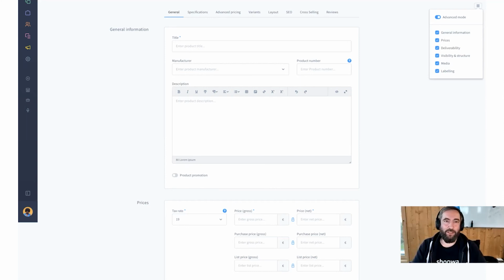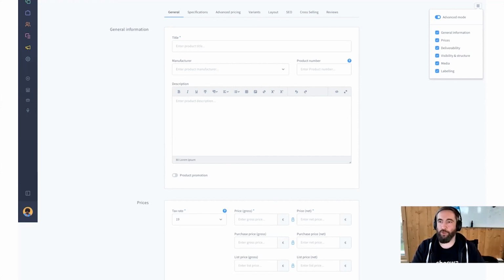As you can see here already at the top, there are a lot more tabs. Before, pretty much everything that is possible to edit in the product detail page was in the general tab. So the general tab was pretty long and fully packed, and it was not easy to find the settings you want to define. So we split that a little bit into several tabs.